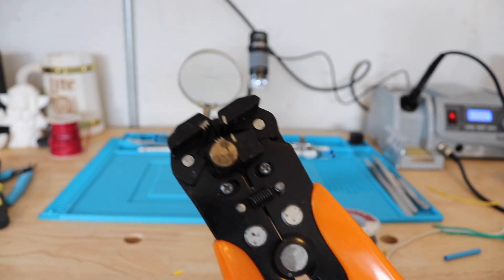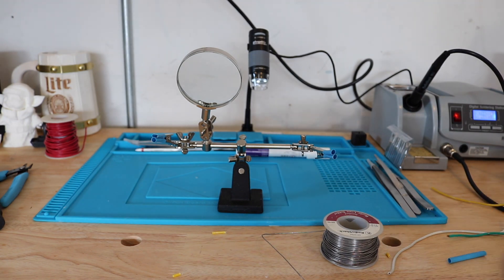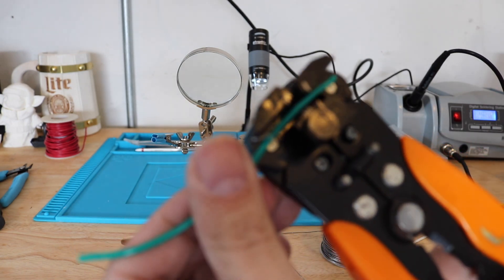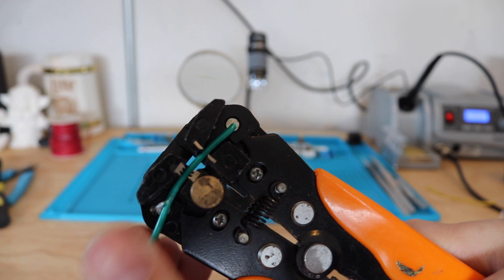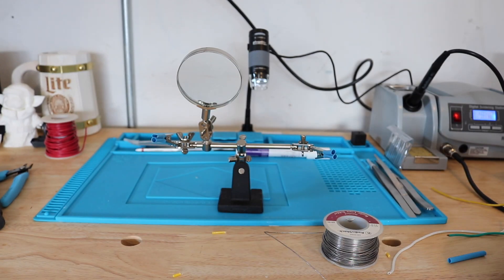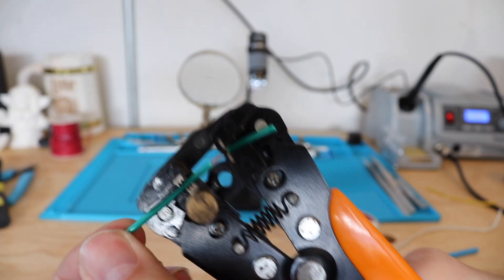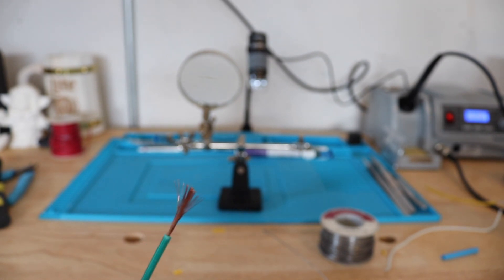Even though I have the manual ones, I really like these automatic wire strippers. I think I got them from Harbor Freight for like 15 bucks. They do a pretty good job. I'm just going to strip out two pieces of wire here, and we're going to try to join them together. As you see, it comes off pretty easily. We'll do one more here, and we'll get going with how to connect these.